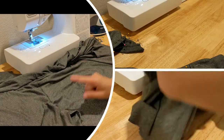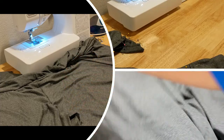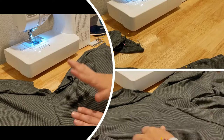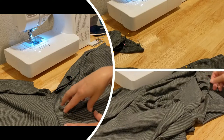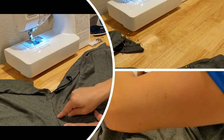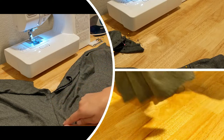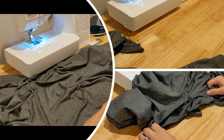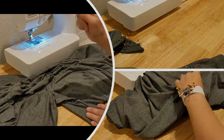But I will say this for this. The double circle to create a pair of shorts that really and truly looks like a skirt, really and truly, this is working. This is really working, and I'm so excited about it. So I just need to figure out the crotch. Just a crotch. We can figure this out.